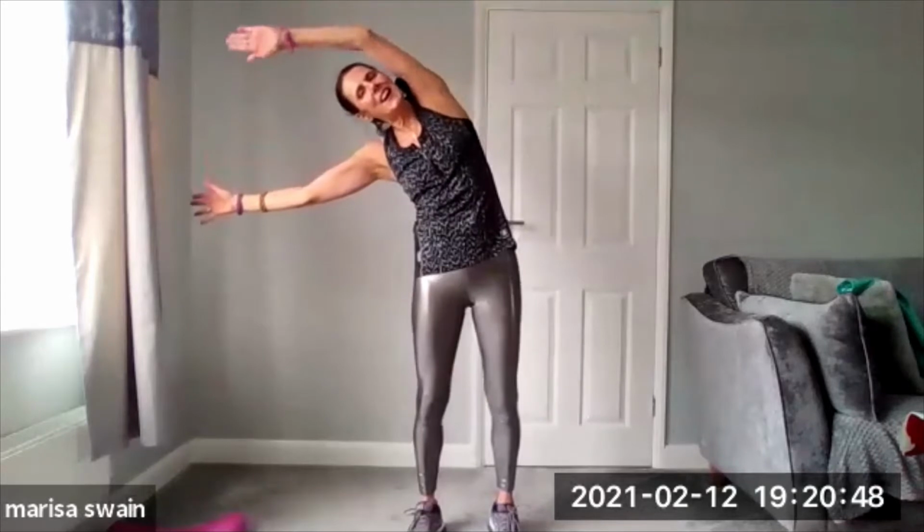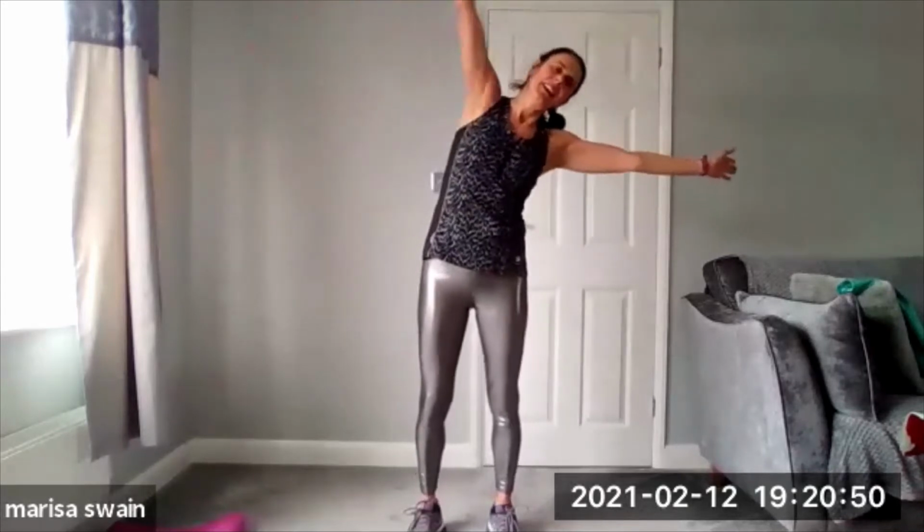Okay, rainbow, the arm over. So I'm gonna bring my arm over and then the other side. Okay, one more. All right, now we're gonna go straight. Taking the arms down at the side of you, give me a knee raise, left arm. So one, two, three, and four. Now out into lateral abduction.